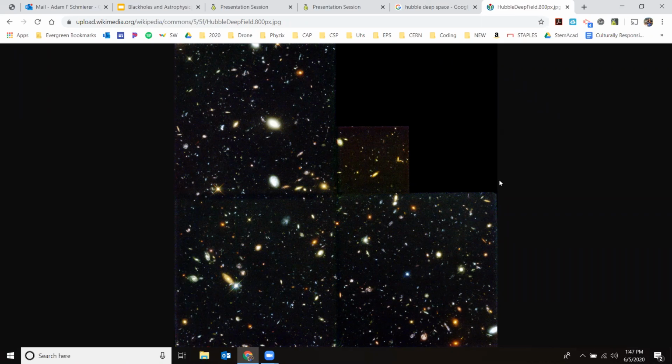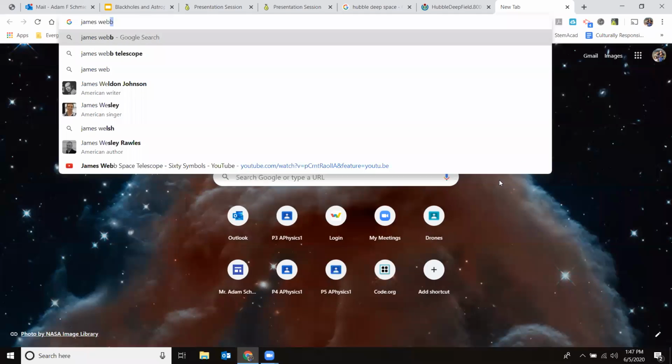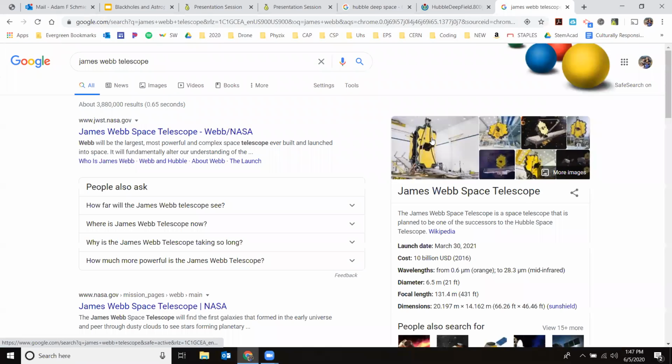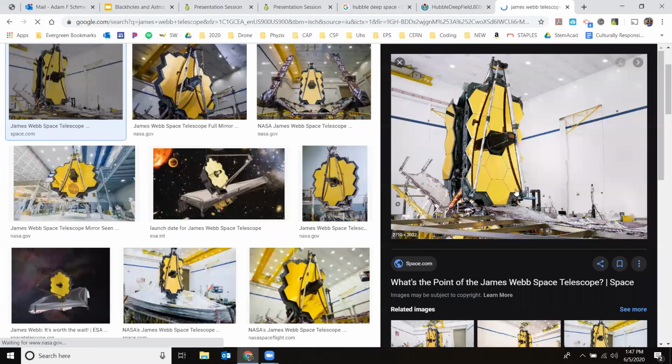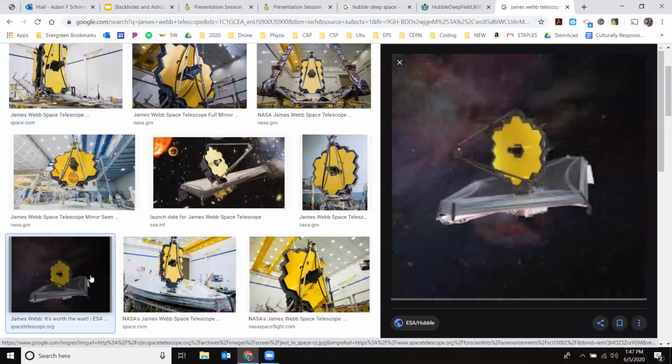2, the stuff that's really far away is moving away from us so fast that it's red shifted completely into the infrared range. So with the visible eye, I could see none of this. It's all red shifted so far into the infrared, I can't see it. And this is why it is so important that we get this thing launched as soon as possible. This is called the James Webb telescope. We're going to put it into orbit.